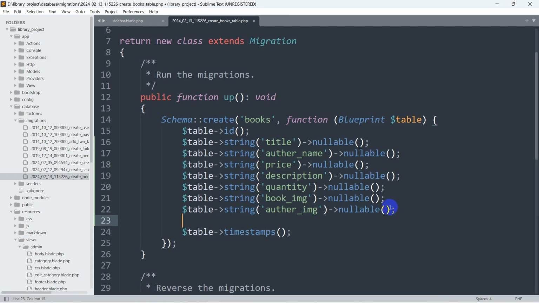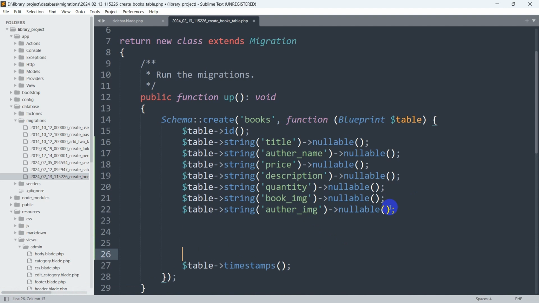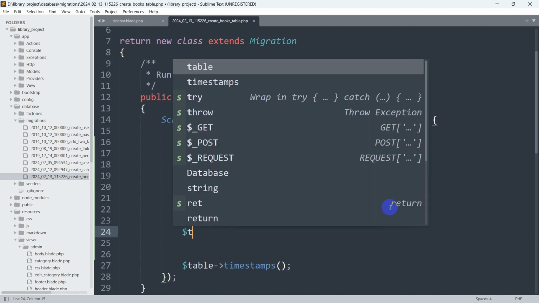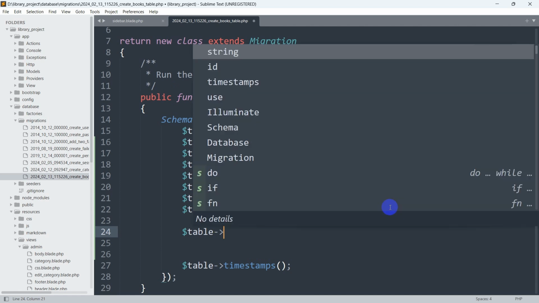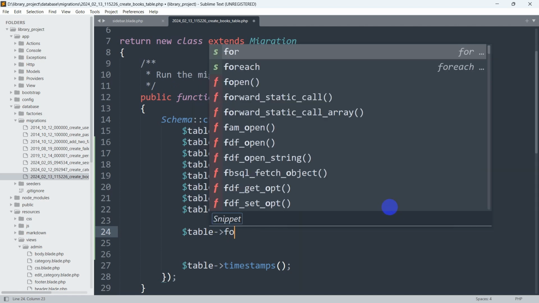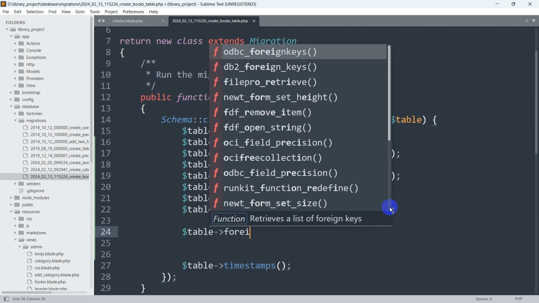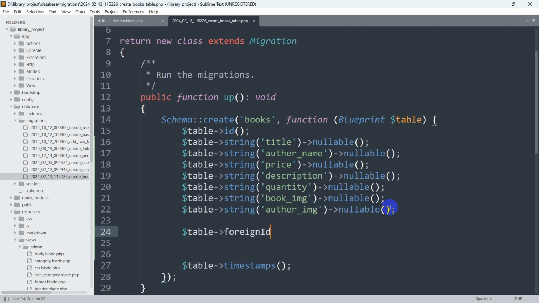So for it, we need to write here $table arrow foreignId, first bracket, single quotation, and our table name for category.